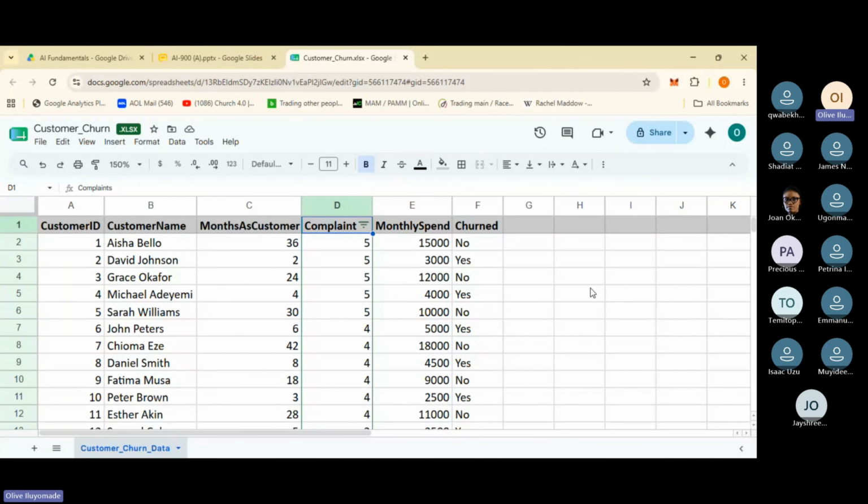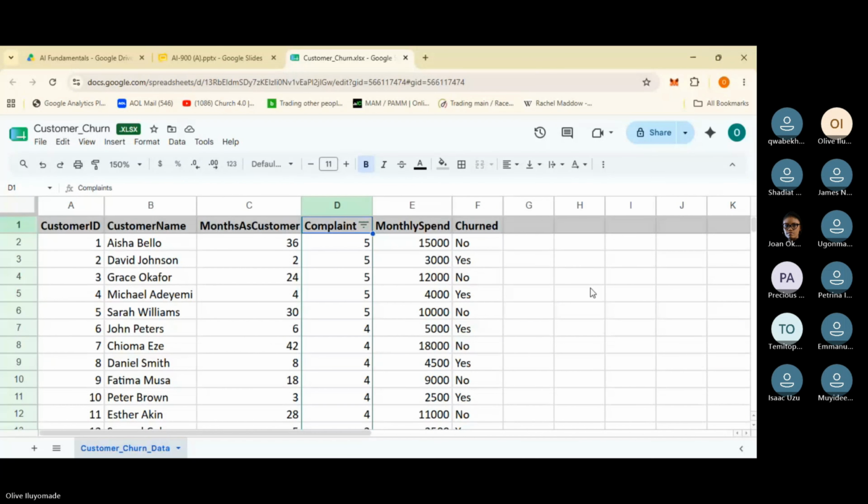So I want two scenarios. One, give me a scenario where you will expect that the AI will say this customer will churn. So somebody will answer that question. Then another scenario using those columns is where you will agree with AI that the customer will not churn. So two questions, two people, two voices I haven't heard before, please.